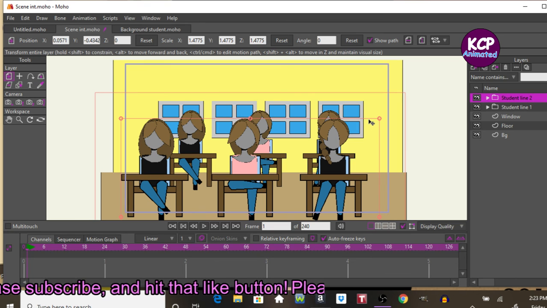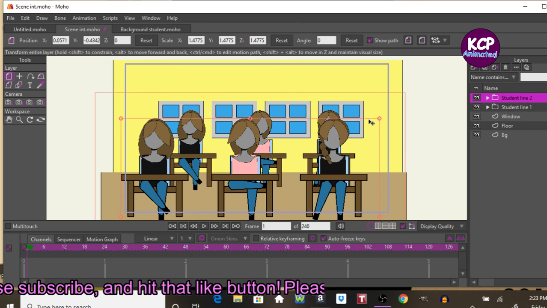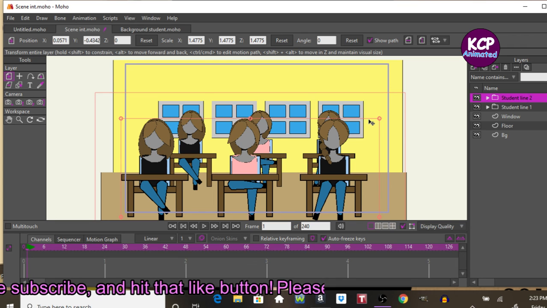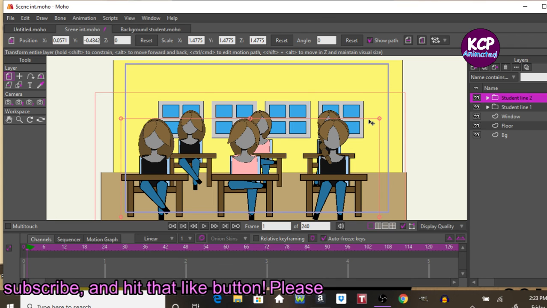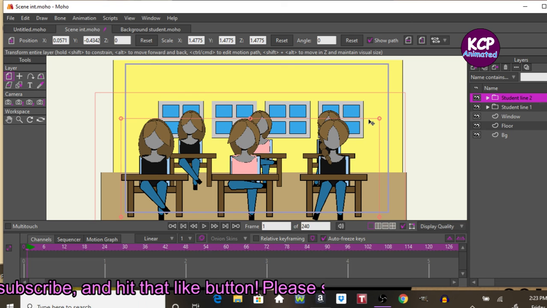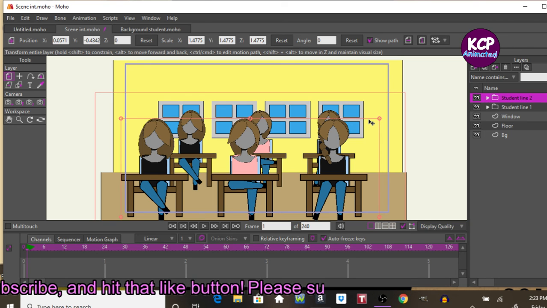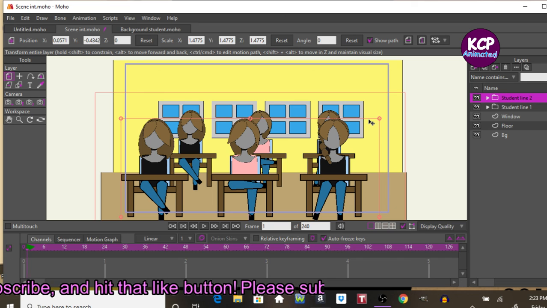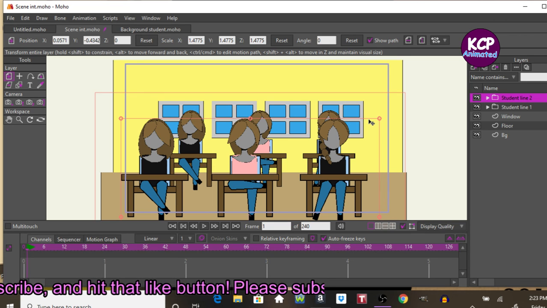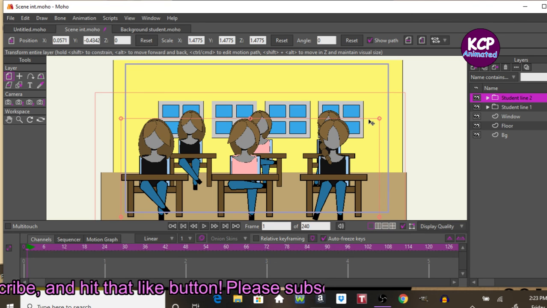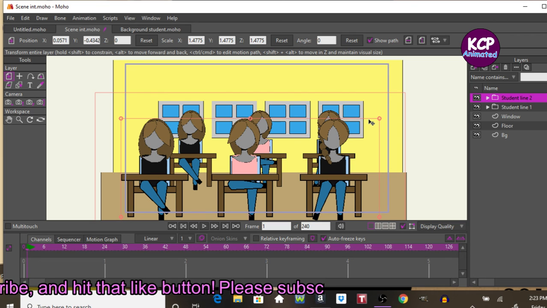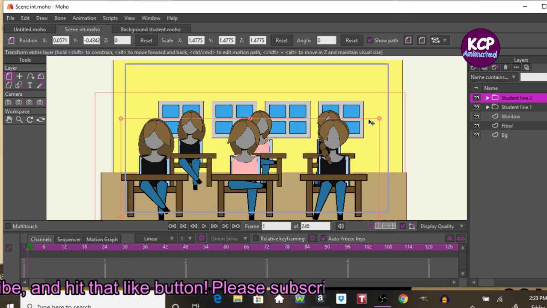We have a scene now. You can put your character in the middle. It really doesn't matter. Now we got students in our scene, but anyway, you can either copy this idea or not.